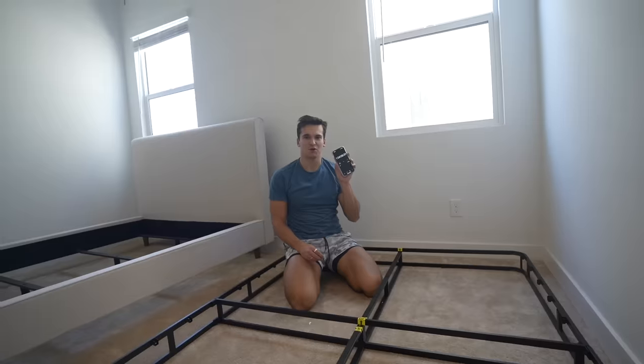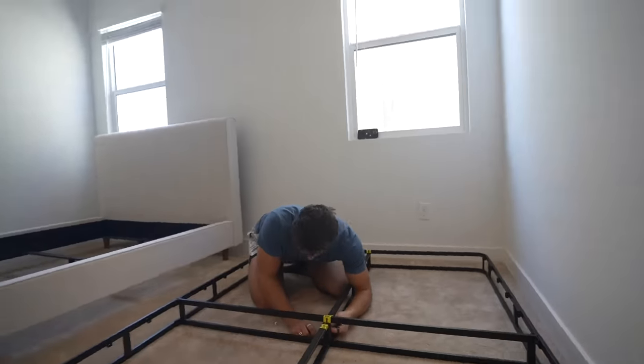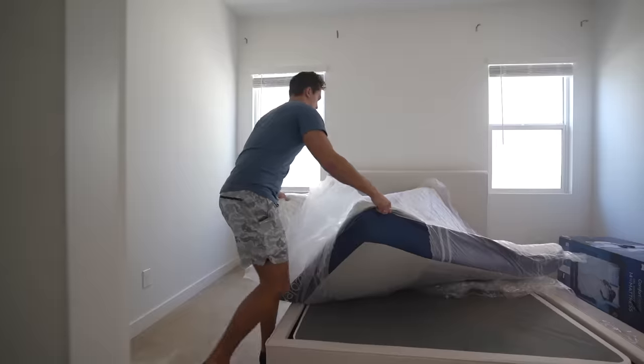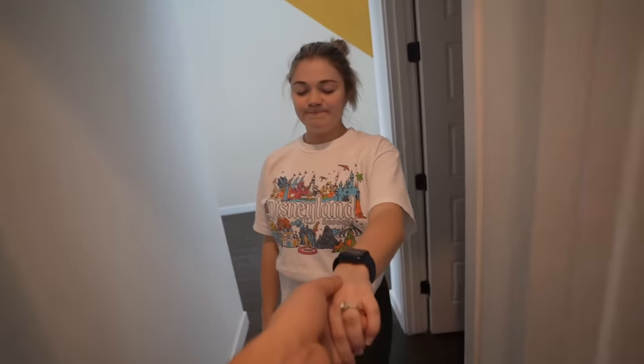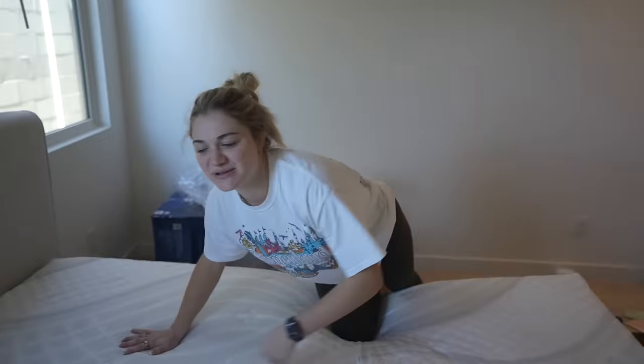I've been working on this for an hour and four minutes — I did have to go to the store and get scissors. I'm really proud of myself. Okay, keep your eyes closed, just keep walking towards me. I'm not going to lead you into a wall, I promise. Did you just put the mattress on? Yes. Okay, open them — three, two, one, go! Wow. Lay on it! You said this was going to take so long to expand. It's comfy! Our guests are going to be well taken care of — way better than our murphy bed.